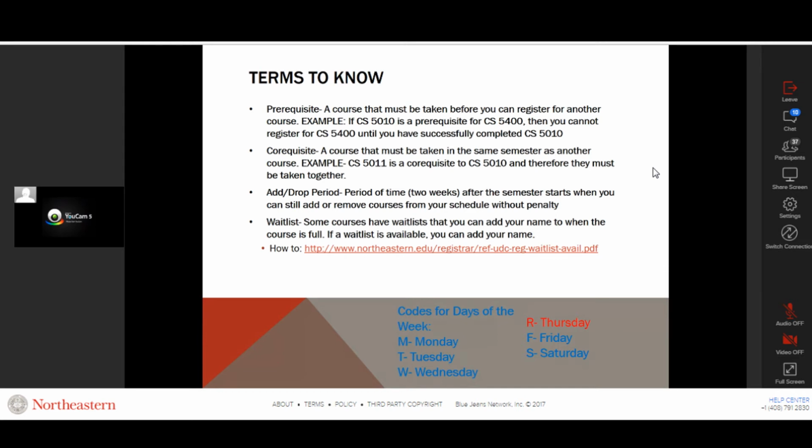Another thing to know about the wait list is if you're on a wait list, you are not considered registered for the course. You're just on a list hoping for a spot. So you'll find that the system prevents you from registering for more than 9 credits in your first semester. These 9 credits don't count towards anything you're waitlisted for.